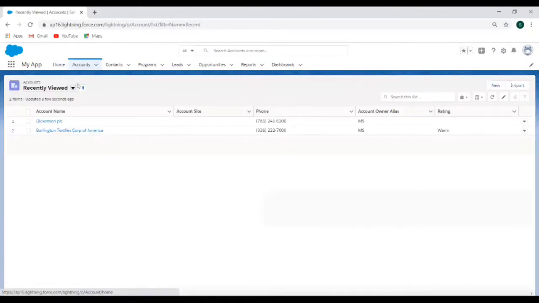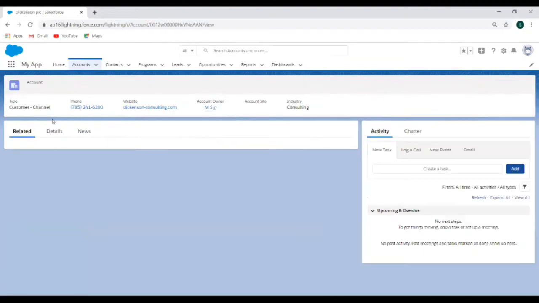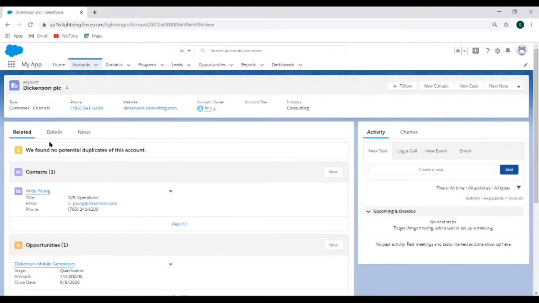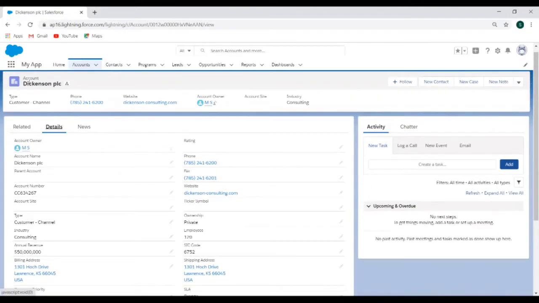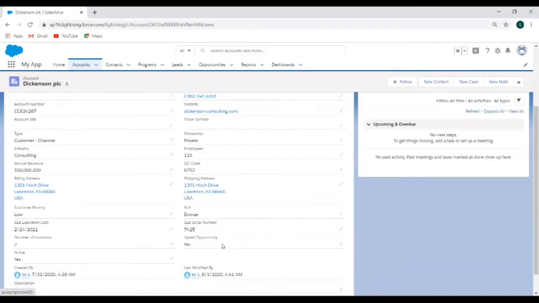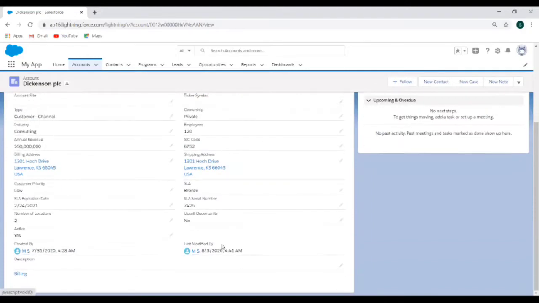Currently when you click on any account, you can see different fields on the account record page. So suppose this is an account record, and you can see all these fields here, right? These are the fields currently displayed on the page layout of account.